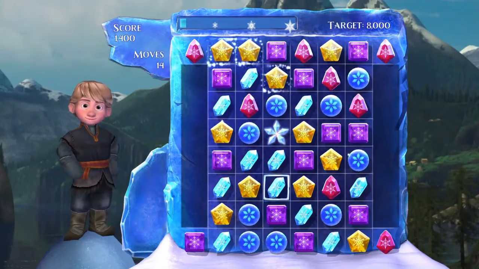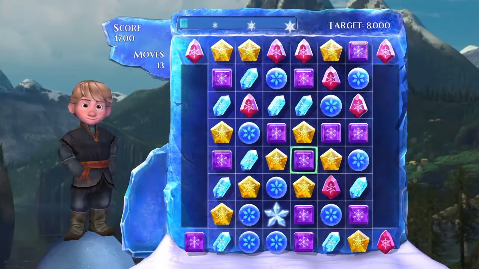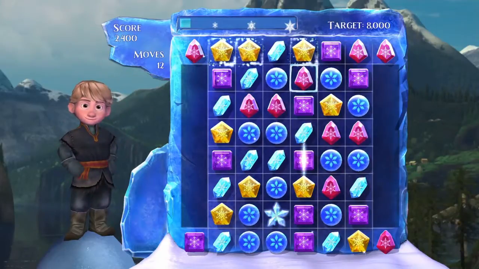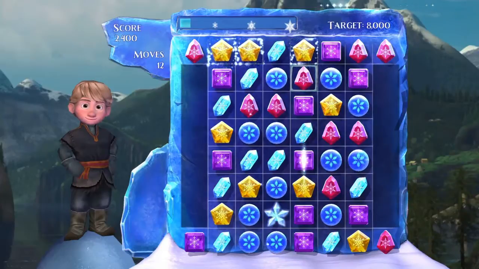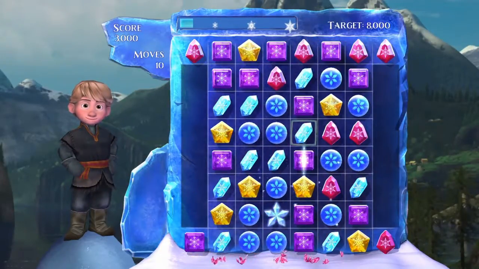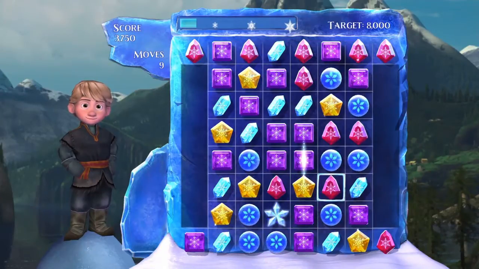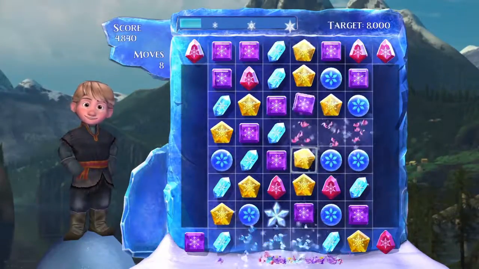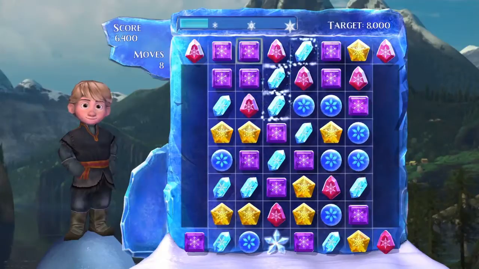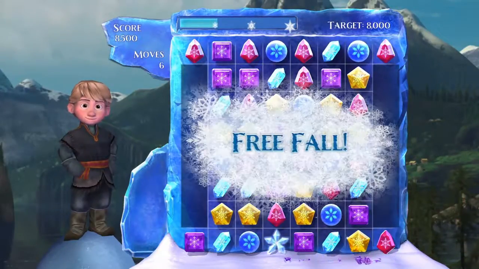Okay. I want to combine stuff and make it a little bit more. I see that one, but trying to make my moves count. Like, I want to get a 4, or maybe make a T or an L shape. I don't have one on the side, so it won't work. Okay, I have 8 moves. Perfect. Free fall!